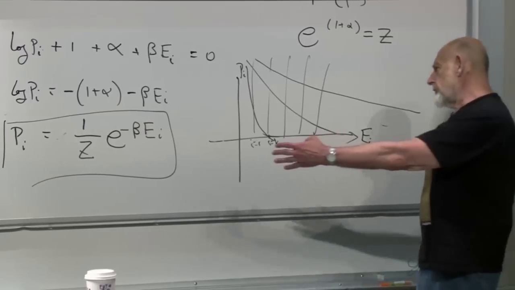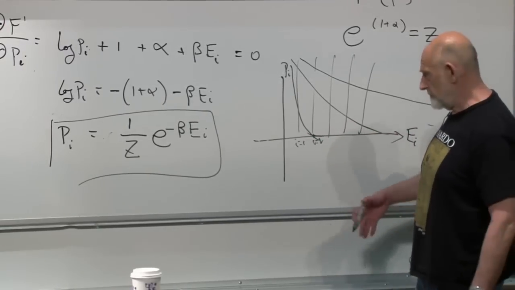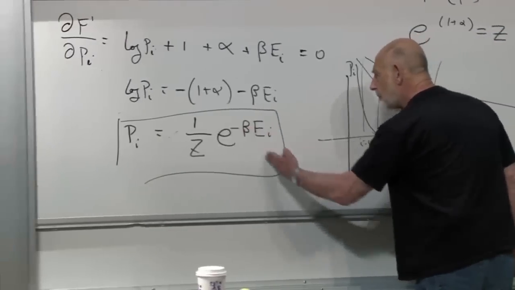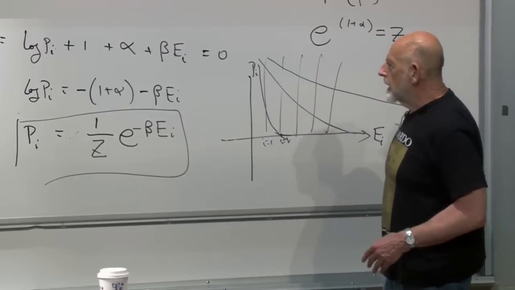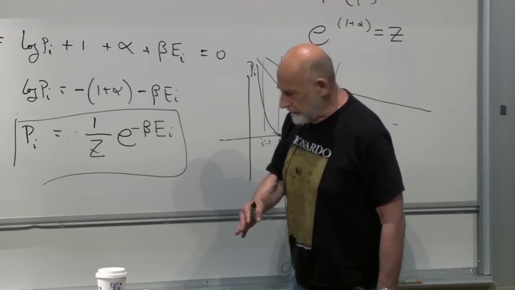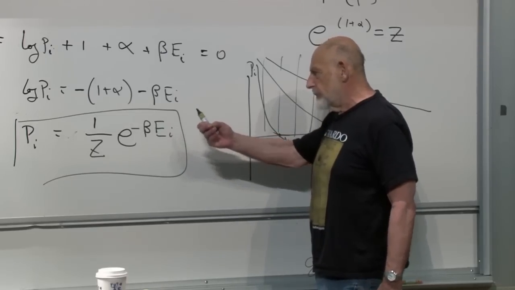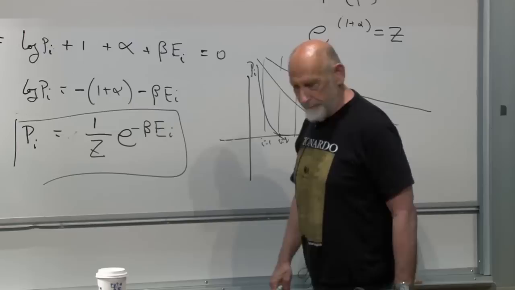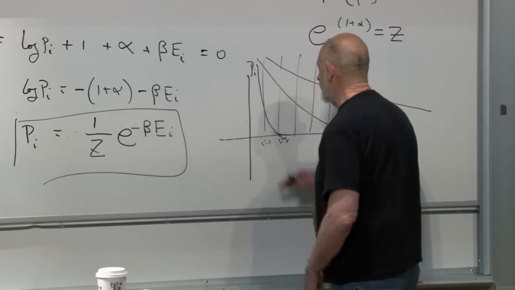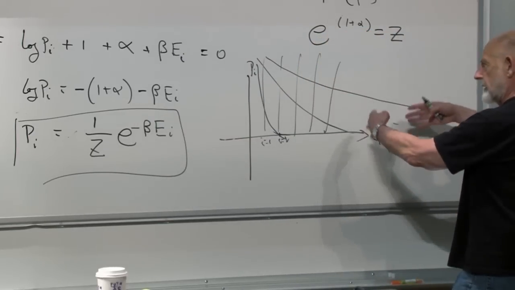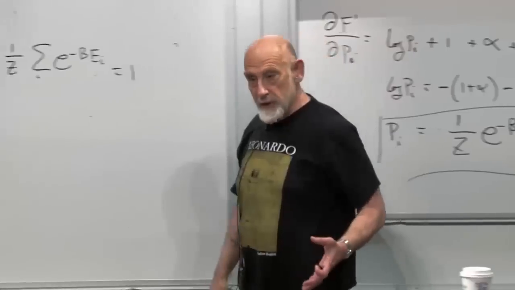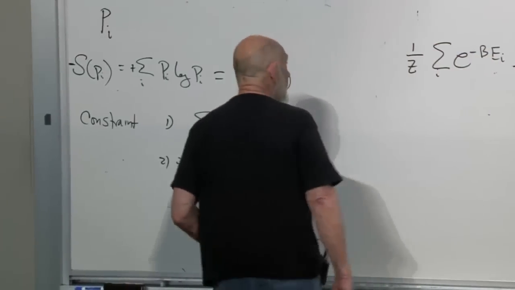But you can also think of it as a function of the energy of the level, by just saying every level has a certain energy. So the bigger beta is, the more rapidly this function falls to zero. If beta is huge, then it's dominated by the lowest energy levels. Just make the energy even a little bit bigger and you lose a whole bunch of probability. On the other hand, if beta is near zero, then this curve is practically flat and it's going to contain important contributions from large energy. So by tuning beta, you tune the average energy. We'll come back to that in a moment.